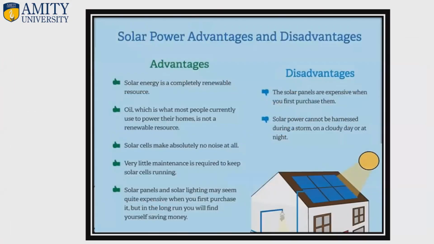Solar energy has several advantages but few disadvantages. The major advantage of solar energy is that it is a completely renewable energy resource. It means that it can be replenished on its own within a short duration of time. Solar cells make no noise at all and require very little maintenance to keep themselves running. Whereas the disadvantages are that solar panels are expensive when we first purchase them, and solar energy cannot be harnessed during a strong, cloudy day or at night.